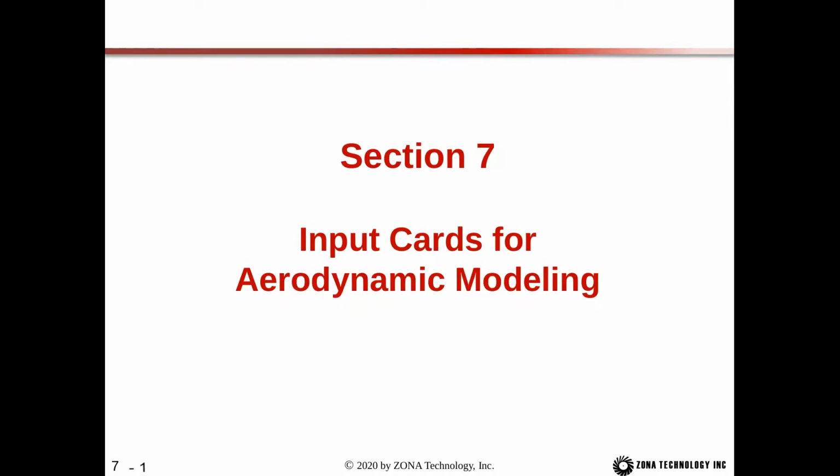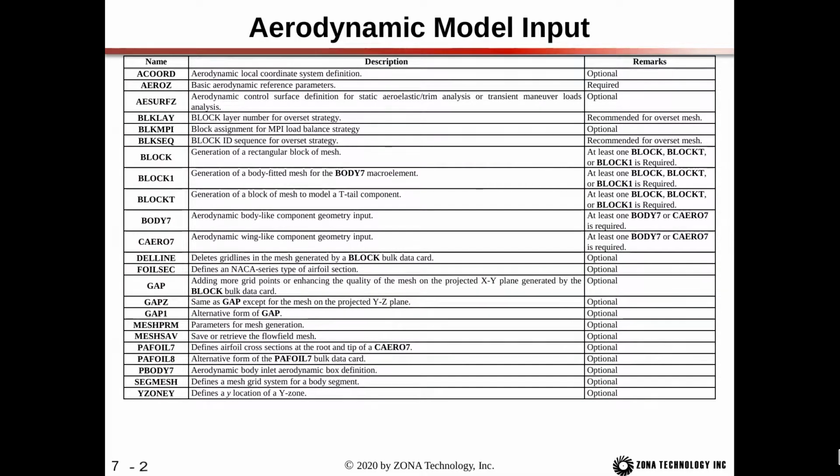Let's continue the ZEUS training, section 7, input cards for aerodynamic modeling. So these are the bulk data cards used for the aerodynamic model input of ZEUS. Of note here we have the BODY7 and AEROZ7 cards to define the surface mesh. We have the BLOCK1 and BLOCKT cards to define the volume mesh. We have the PAFOIL7 and PAFOIL8 for airfoil definitions.